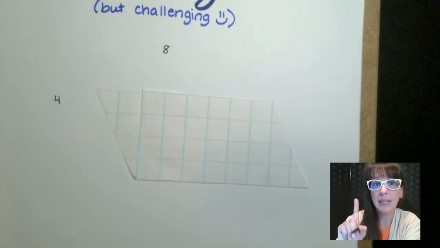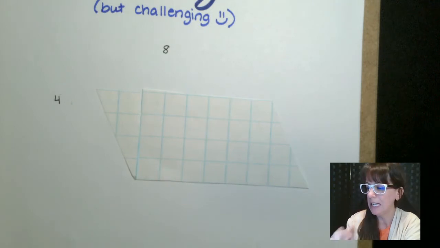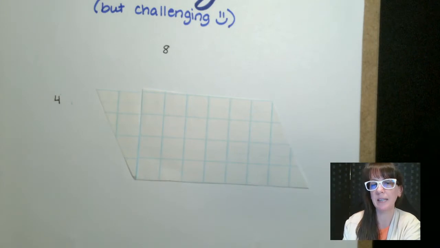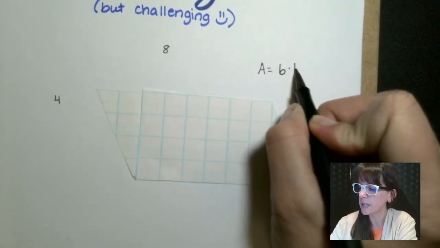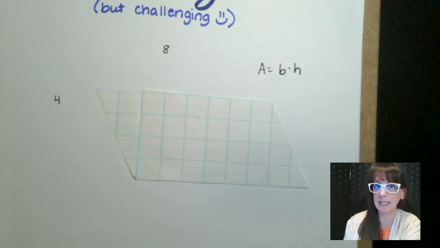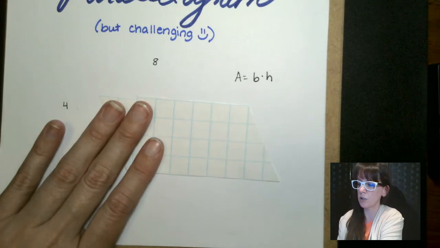Now what's vitally important here is that it makes a right angle. Your height and your base have to make a right angle. So the area of a parallelogram is area equals base times height, and that's it, just like a rectangle, but it has to make that 90-degree angle. So don't be fooled when they give you the little slopey numbers.